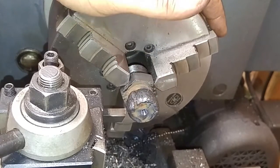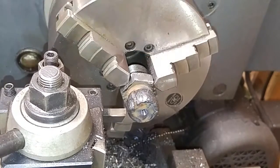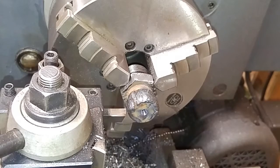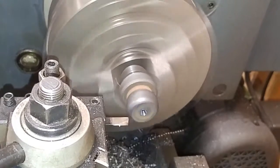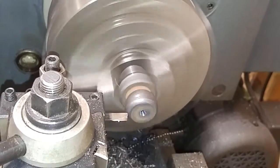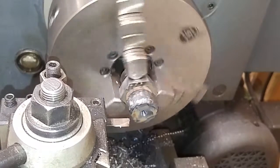I'm going to bring this down to, what do I want it to be? One inch. Well, hang on. Yeah, 1.035 inch. So we get that thing to size, and we'll move on. All right, there we go. Good touch off with my tool. Feed's a little bit fast. I'm going to back that off.